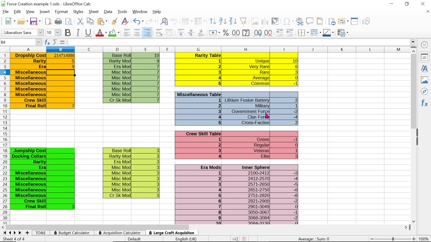As far as I know, it isn't a lithium fusion battery. It isn't a military dropship exclusively. I am a government force, so that will actually give me a minus 2. That'll bring it down all the way to a 5. So for miscellaneous, I can put in a 3 for government force, and that brings my roll down to a 5. I'm not a clan force, and I don't know if it's cross-faction. I'm not. If you want to go see who is allowed to get a Union dropship or not, go ahead, and then maybe it's cross-faction, and you'd have to add a plus 2 to your roll.